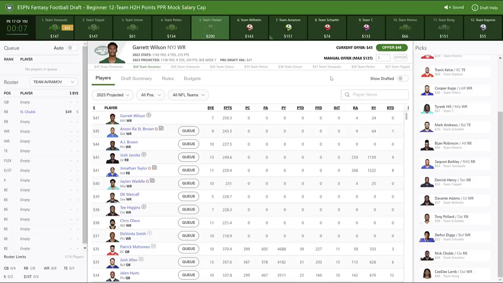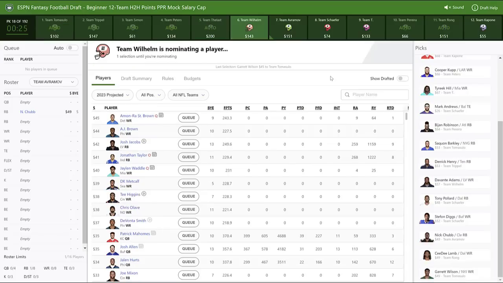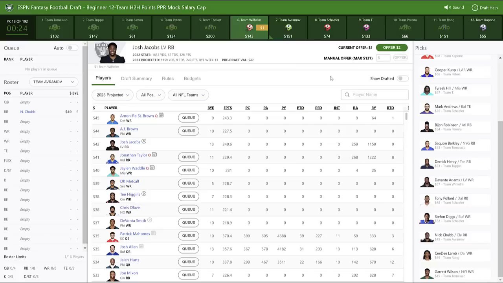The problem is, afterwards, you're probably going to be left with about $50 to play with to fill out the remaining 13 or however many roster spots you might have. So you're going to be extremely handicapped, and the rest of the roster is going to see big time drop-offs in terms of expected points scored, talent, things like that.